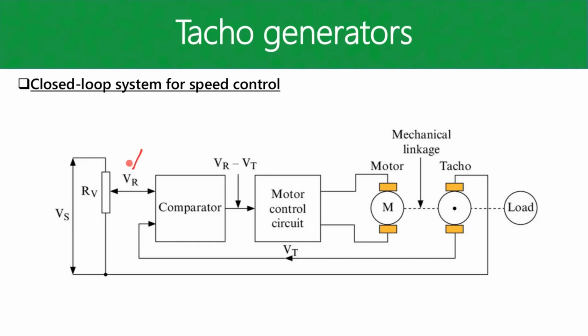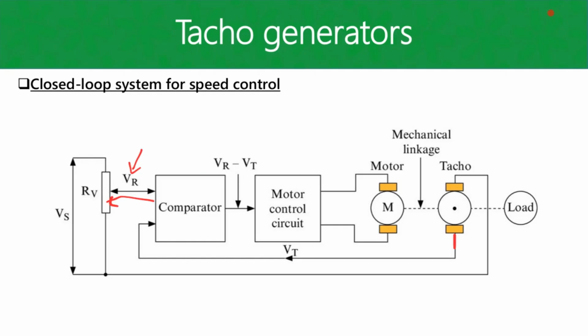Again, there's our reference voltage. In this case, this would be for something like a DC motor. There again, you have a comparator and your Tacho generator, which gives you your feedback voltage. If the feedback voltage and the reference voltage are the same, that means you're running at the speed that you want to run, and the comparator output is going to be 0. But let's say we want the machine to go faster. We're going to increase the voltage here.